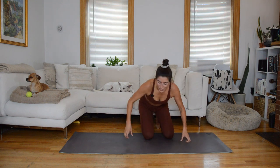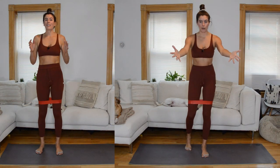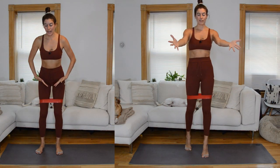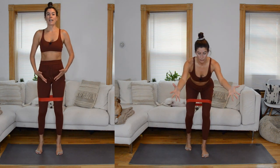Done. Woo! All right, you have a little over a minute to recover. I'm gonna show you our third and final flow. To start, we're going to do a single leg calf raise and then a hip hinge. So it's a little combo, hips back and forward, and then single leg calf raise.